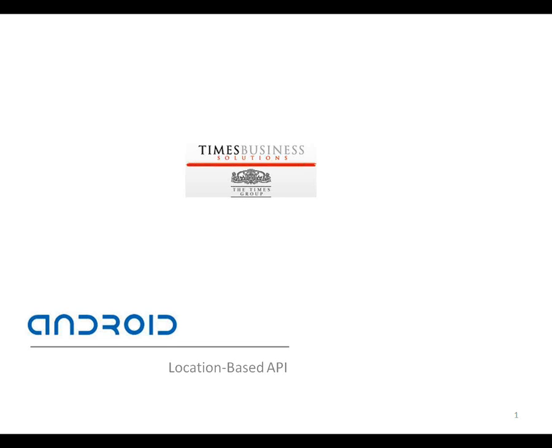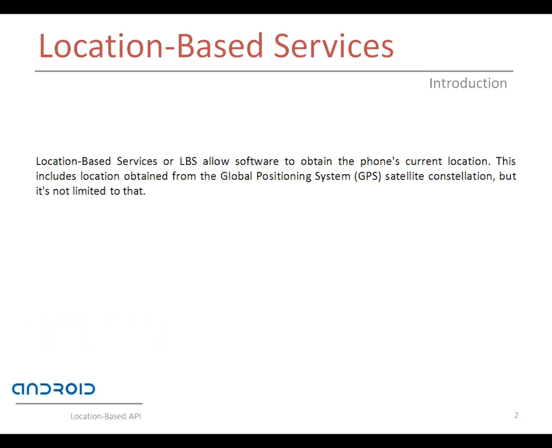Today the topic of discussion is making an Android application location aware. So, what are location-based services? Location-based services provide users of mobile devices personalized services tailored to their current location. They open a new market for the developers, cellular network operators, and service providers to develop and deploy value-added services like advertisement and other things to their users.